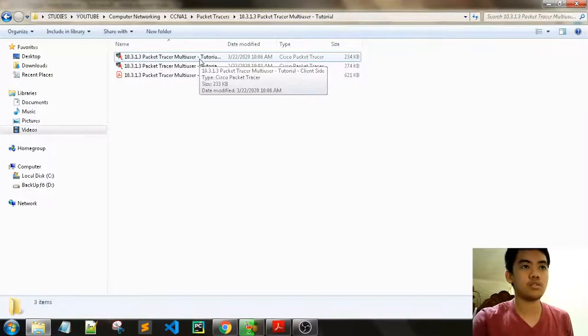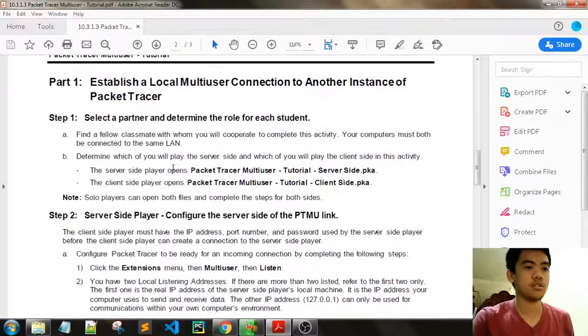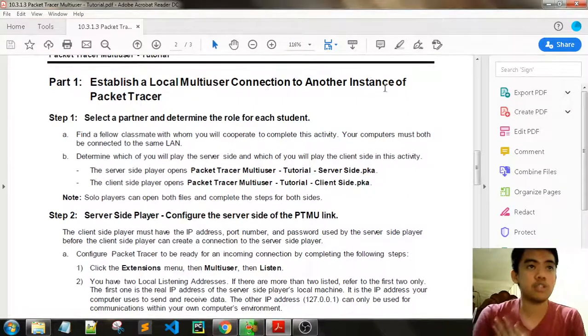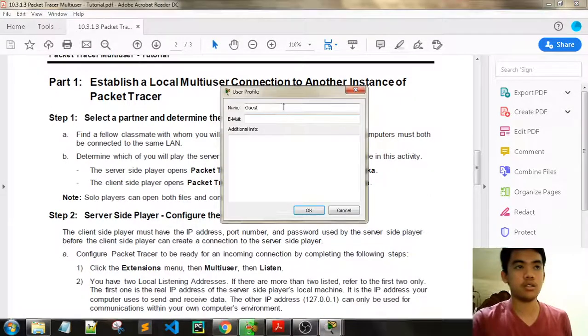This one is done on the client side. I'm opening this first. Part 1 is to establish a local multi-user connection to another instance of Packet Tracer. Step 1 is to select a partner and determine the role of each student. In our case, it will be the client and the server.